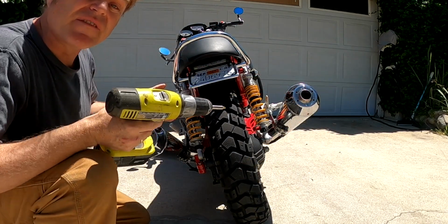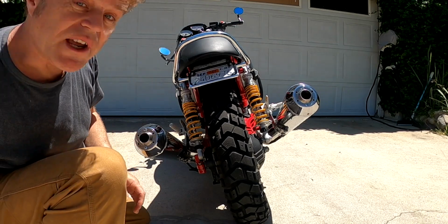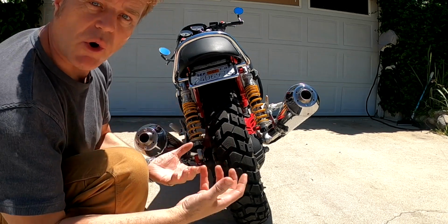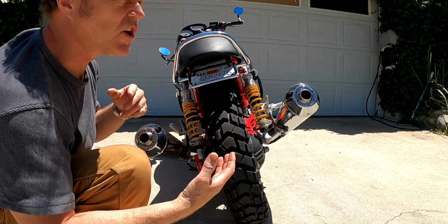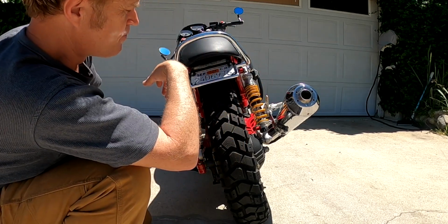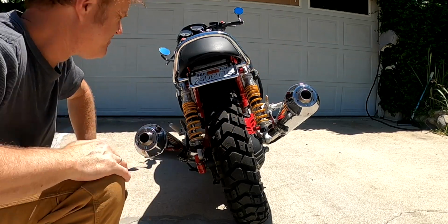So as much as I love the sound of this exhaust without the baffles in, I don't want to upset my neighbors. I live in a quiet neighborhood, and I still want a throaty rumble. I still want to feel like I've got a nice big custom exhaust system on this thing. So let's see. How does she sound?